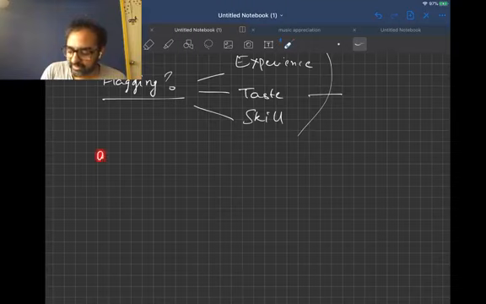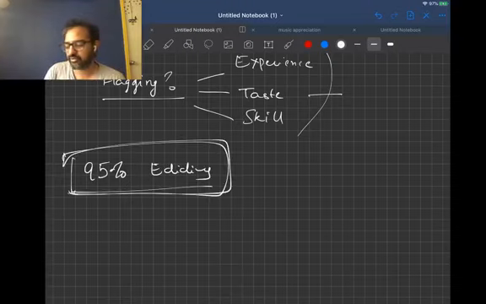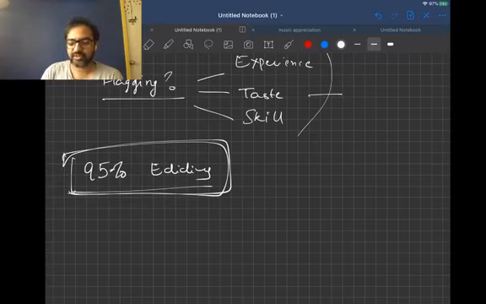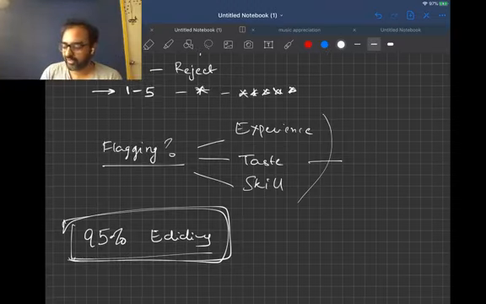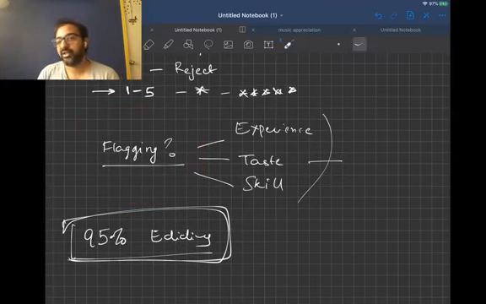You will be spending 95% of your time editing photos, right? 95% of your time is going to go in just editing. When such a huge amount of time goes into editing and altering photos, you want to make sure that 95% is dedicated to photos which are worthwhile. You have a limited amount of time, and if your culling, your flagging, is not stringent enough, then you'll be wasting time on photos which don't deserve your attention.